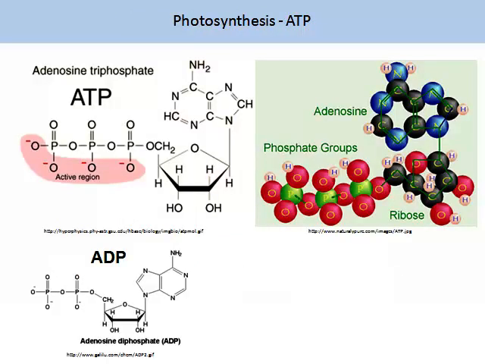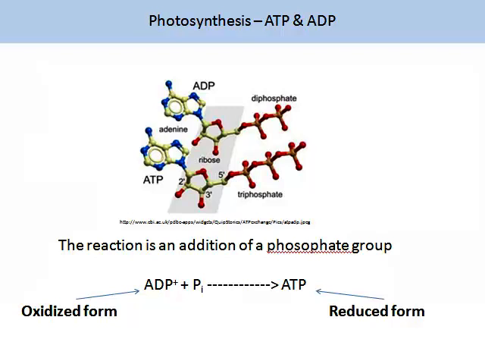Let's start by looking at some of the compounds. The compound on your screen, top left hand side, is ATP, also known as adenosine triphosphate. This is a very important compound for life on Earth. The left hand side shows the chemical formula and structure, and the right hand side is a modelled illustration of this structure. ATP is produced from the compound adenosine diphosphate, or ADP. In this image on the slide you can see both ADP and ATP next to each other. The grey or ribose area shows the differences between the two groups, which is essentially a phosphate group. So ADP plus an inorganic phosphate group gives you ATP.